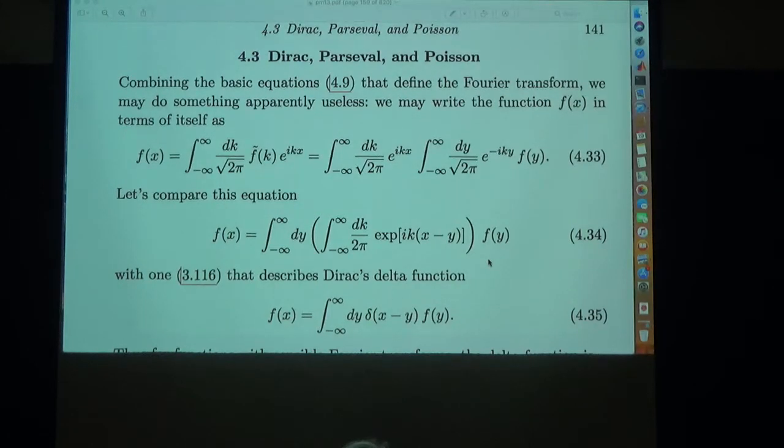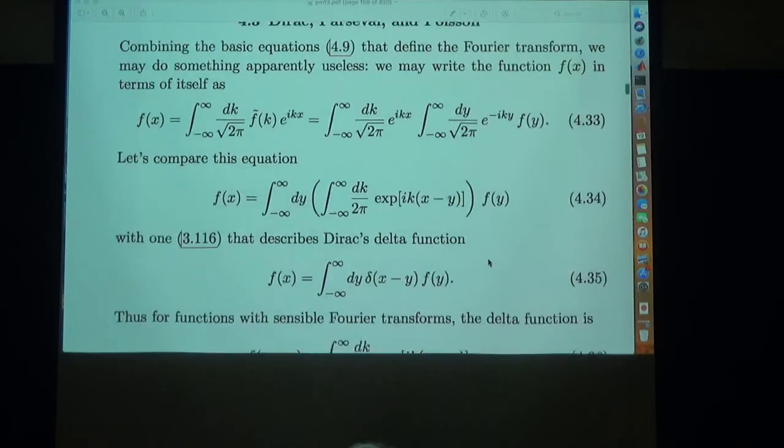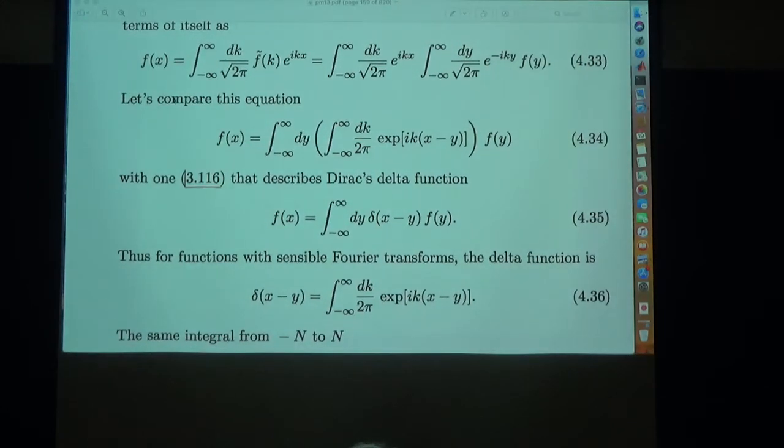That's the reason, by the way, why I put these chapters early in the book, as opposed to after complex variables and differential equations. I put them early because you've got to know about Fourier series, Fourier transforms, and linear algebra if you're going to do quantum mechanics. And for electrodynamics, you have to know about the Fourier transforms. Linear algebra is less crucial, typically. Okay, so let's use our Fourier transform formulas and see what happens.